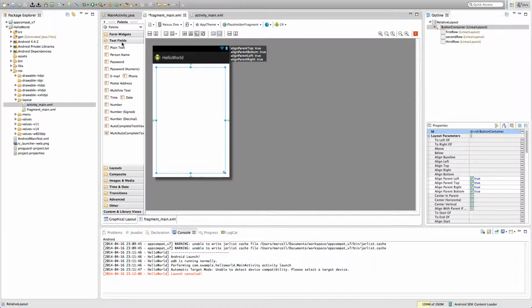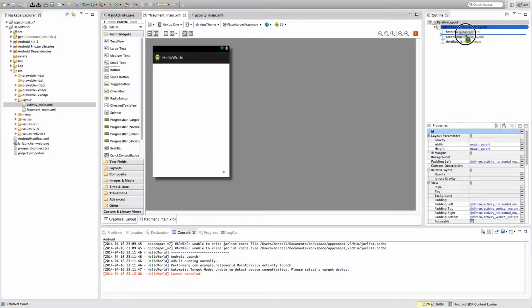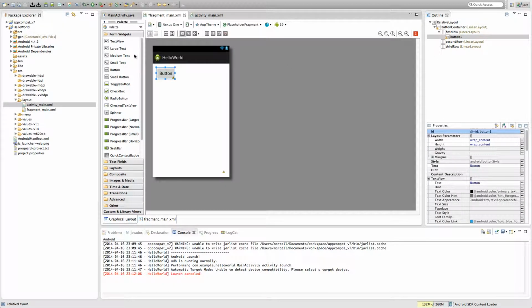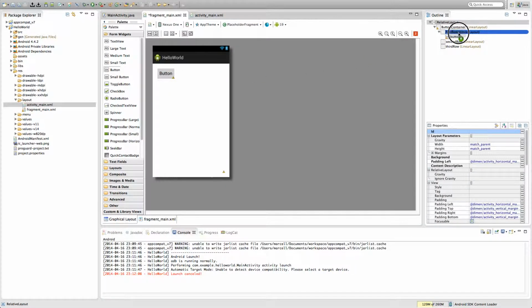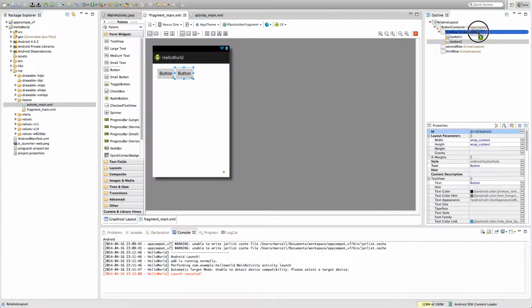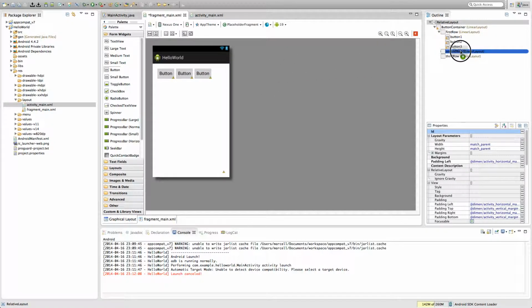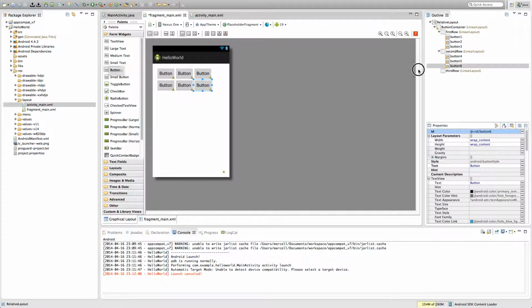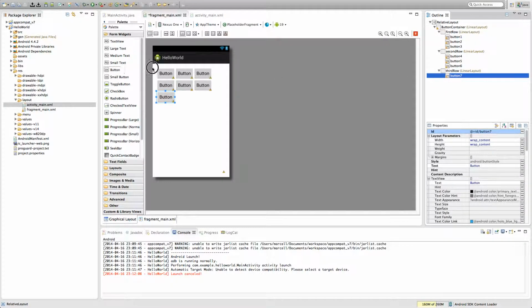So after we made this, we are going to add first button, second button, third button, and maybe, oh no, later we will add the multiply and everything else. So we are going to add these buttons.